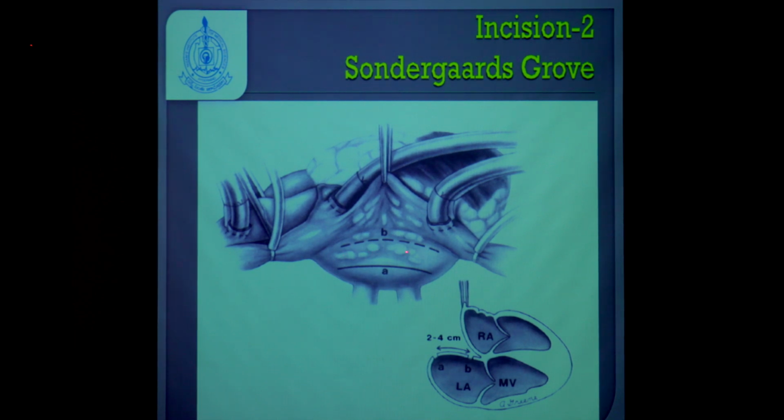People generally prefer this because it gives adequate or much better exposure to the mitral valve. However, the disadvantages are that there is a lot of fat plane here, so there can be microembolization of the fat into the left atrium. Secondly, the left atrium is thinner in this position, so suturing should be much more meticulous. And thirdly, because it is between the LA and the RA, we may sometimes inadvertently open the right atrium.